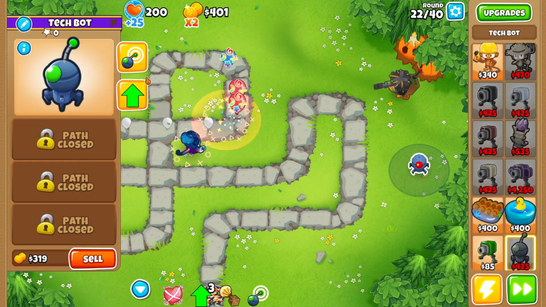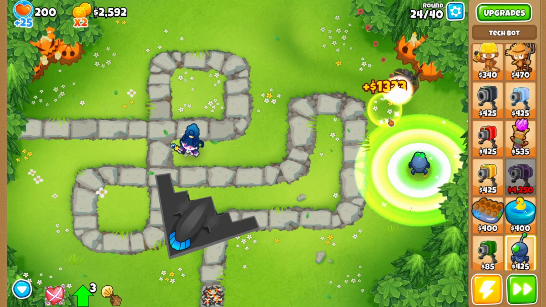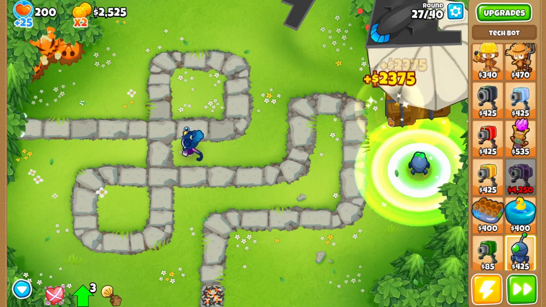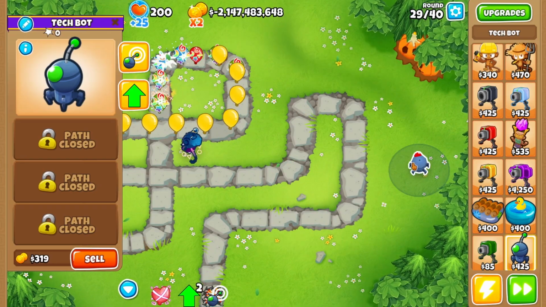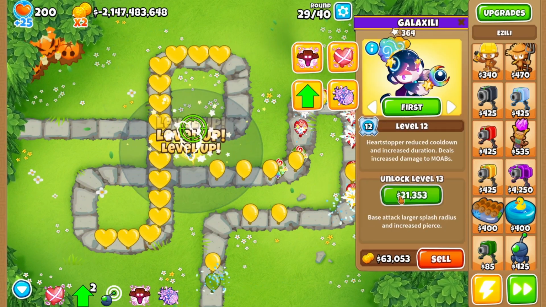And we're not going to use the tech bot for Galaxili this time. Normally we do use the tech bot for the infinite upgrades, but I actually have an auto clicker instead because we can't be using all of her abilities. It'll make the game pretty much crash. Not only that, but she'll drain lives so fast that we'll end up dying. So there we go. We can upgrade her now.